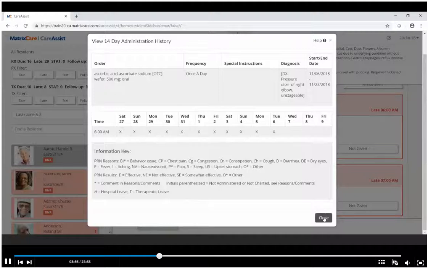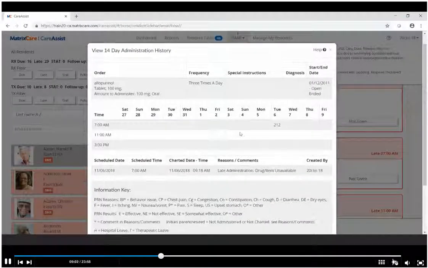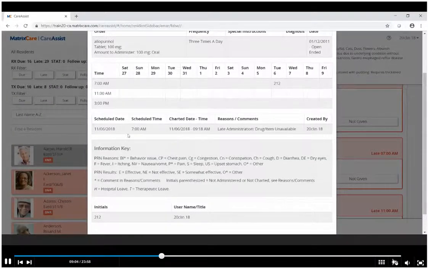Okay? Here we go. So for this example, it was scheduled on 11/6, it was scheduled for 7 a.m., and it was charted at exactly 11/6, 9:18 a.m. Okay? So you can always keep track of the last administration for medications by clicking that View History link.